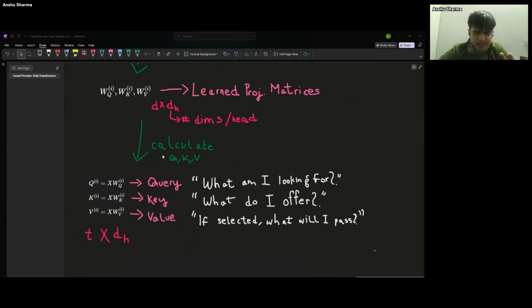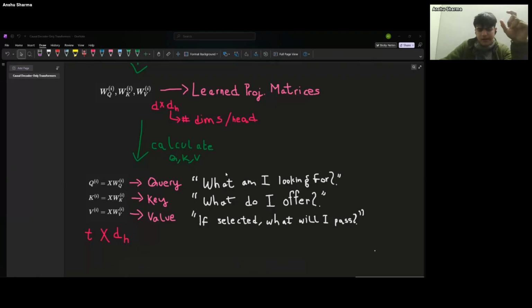Now these three answer three very important questions. The query matrix tells us in numerical form, what am I looking for? So in the sentence, I ate an apple, the value of the query matrix at the token ate will tell me what kind of word I am looking for. If it is apple, it will be biased towards apple. If it is I, it will be biased towards I. If you are looking at it from a grammatical point of view, a grammatical head, then it will point towards an.